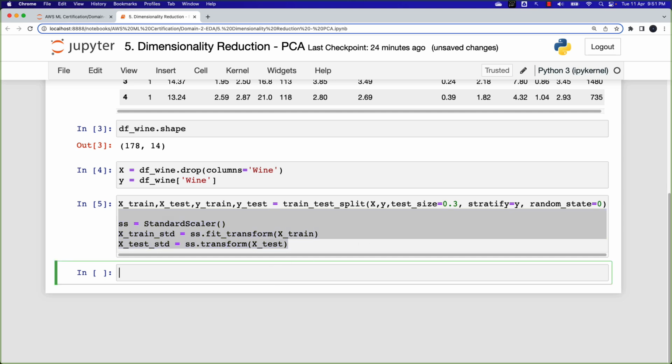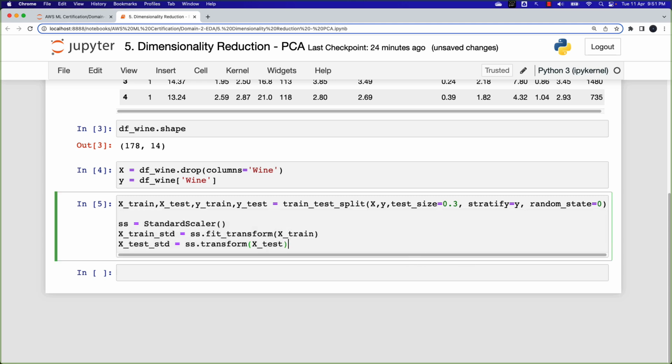The next step is we have to construct a covariance matrix. The symmetric d by d dimensional covariance matrix is what we have to construct, where d is the number of dimensions in the data set, and it would actually store the pairwise covariance between the various features. So let's go ahead and create the covariance matrix, and then we will go ahead and get the eigenvectors and the eigenvalues.